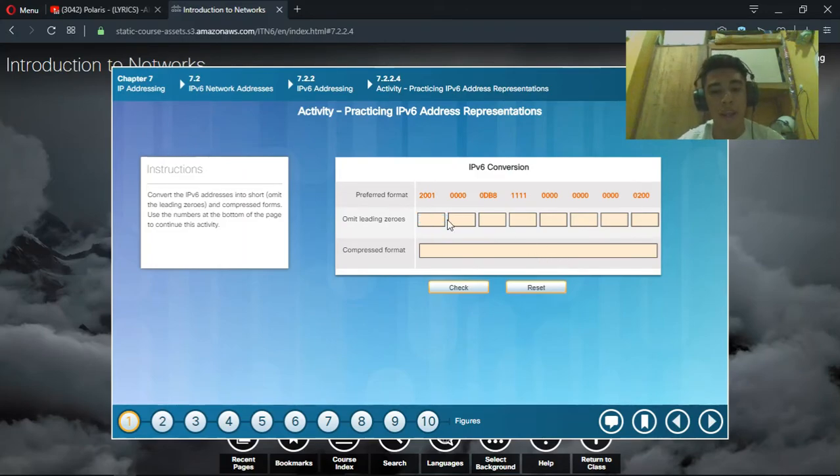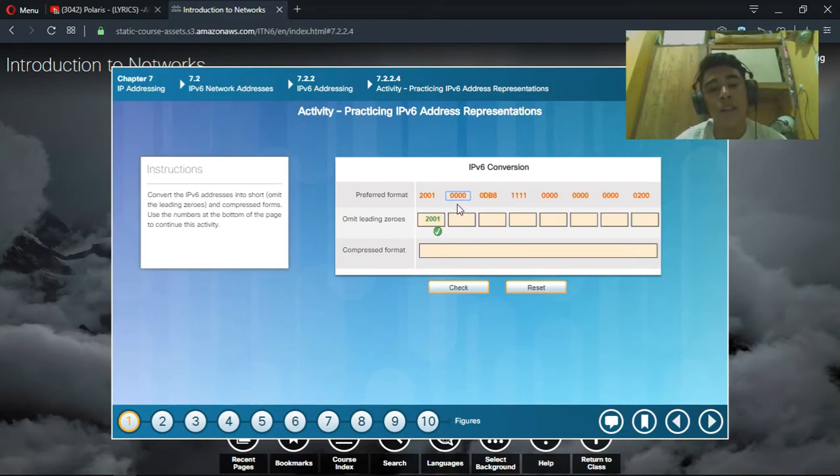So let's try. There's no 0 in front of 2001, so we're going to copy 2001. Omit leading 0 does not mean that we are going to delete all the 0s here. If it's all 0, we are going to keep a single 0.